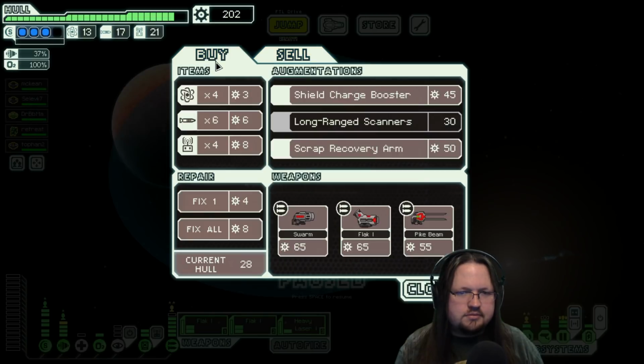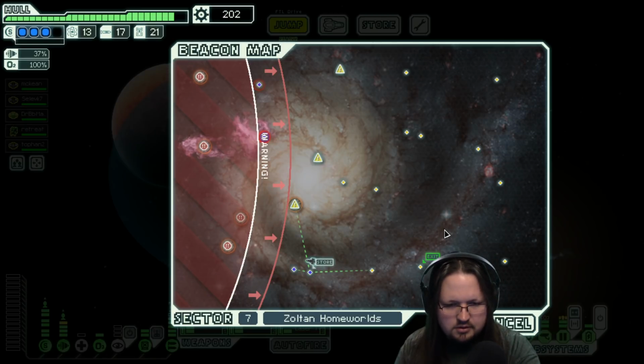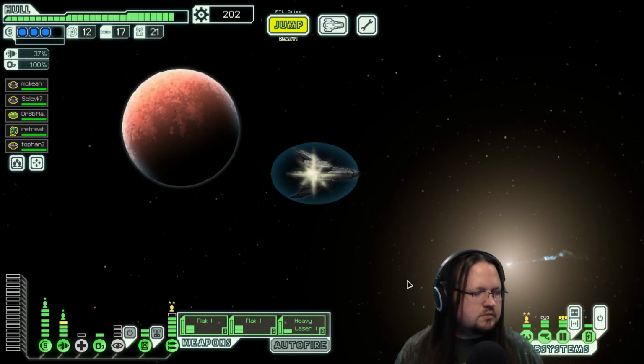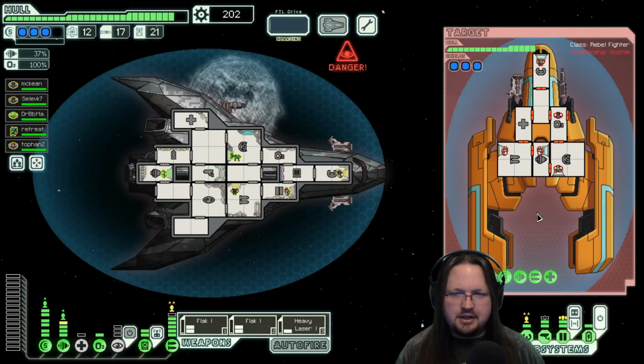So. Just gonna go into the ion pulse. I'm a masochist. Hopefully we get a store here or here. There's a third flag. You said you needed that, right? No. Definitely not.